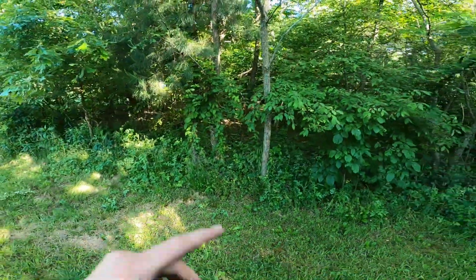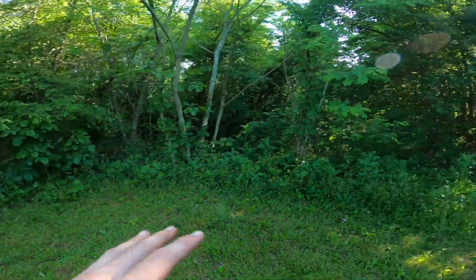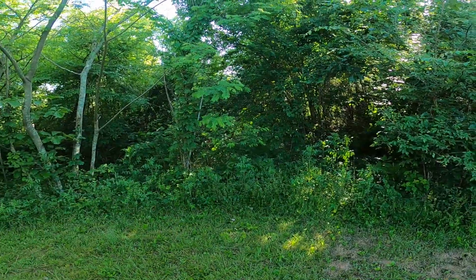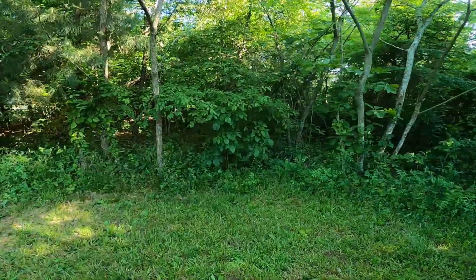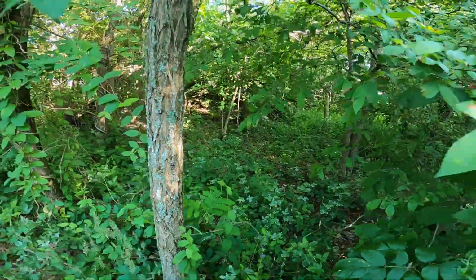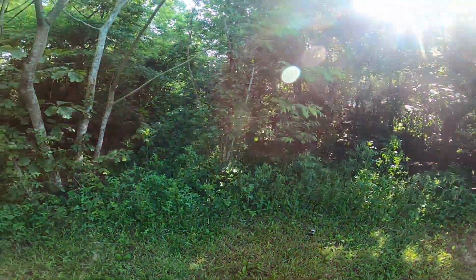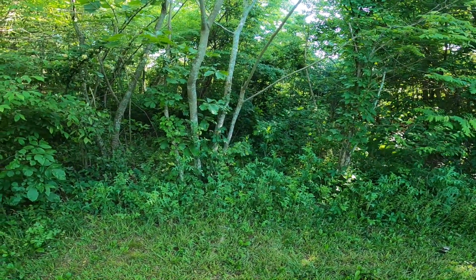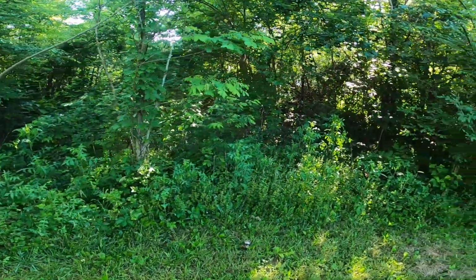but no big deal. So I'm gonna go ahead and start ripping this out. So since I got this little chute right here, I'm gonna come in and take all this out, rip it out, and then throw it down, so when I get the mulcher I can come over here, because the pile is right over there. A big old pile over there. I don't know, it looks like a big log and a sink and bathtub and stuff. So I'm gonna go ahead and get this, and then I don't know, I may try to excavate a couple hours and then run and go grab it.